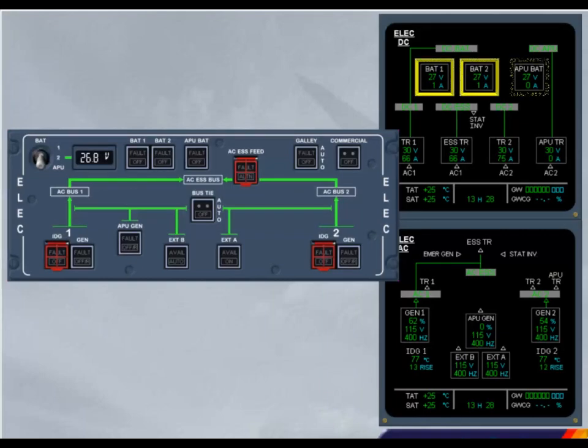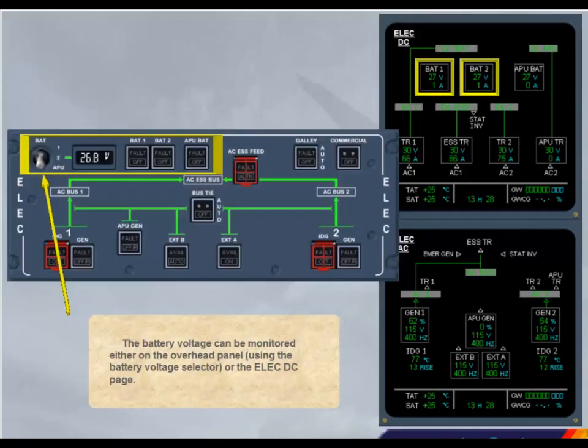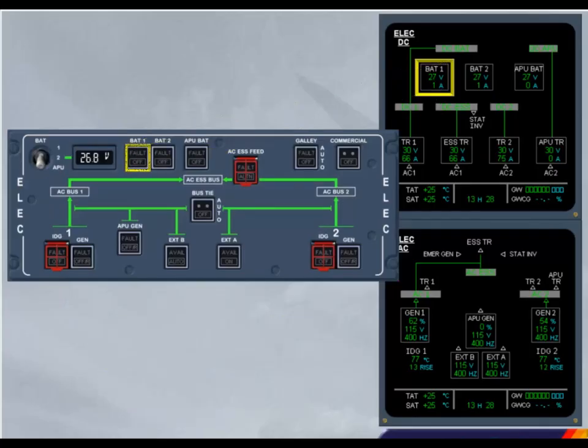The battery voltage can be monitored either on the overhead panel using the battery voltage selector or the electrical DC page. Each battery is controlled by a push-button switch.